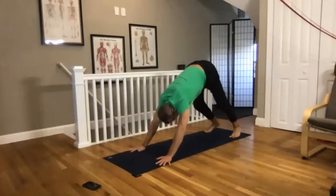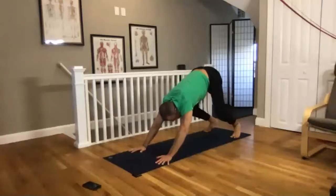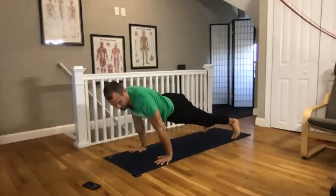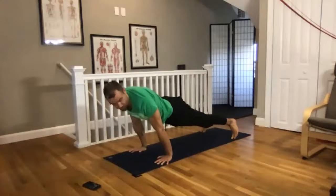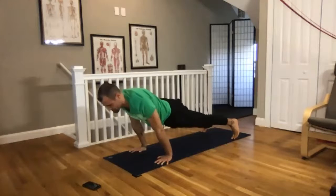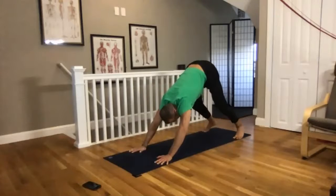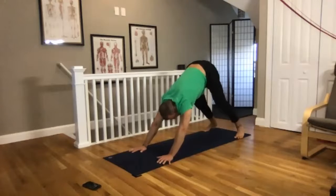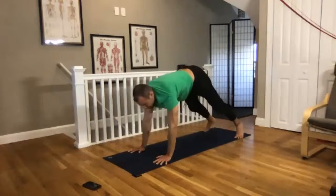We're just going to take a few reps reaching the hips forward, looking forward, coming to a really long extended plank — also called a planche prep. My shoulders are as far in front of my fingertips as I can possibly get them. I'm reaching my arms to straight, tucking my belt a little bit towards my head, reaching through my heels as well. Then soften my knees, shift my hips back by pressing into my fingertips, back to down dog. Breathe and settle. Adjust the distance of your hands if that didn't feel quite right.